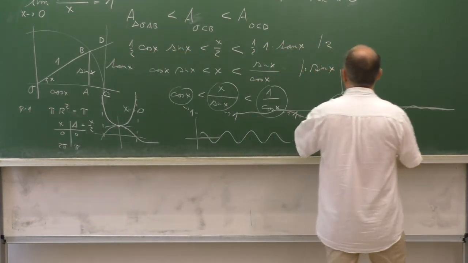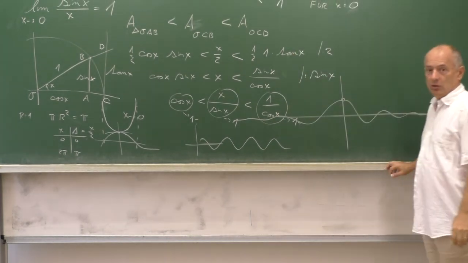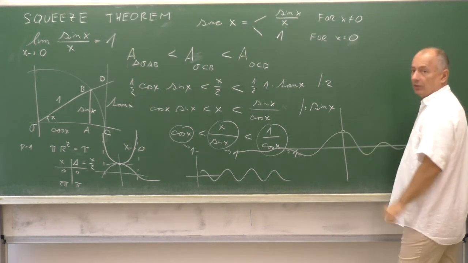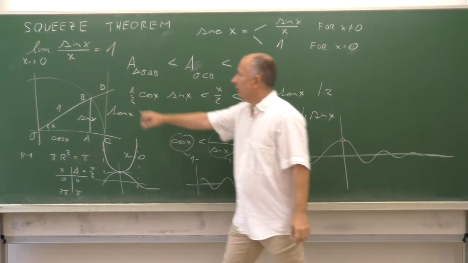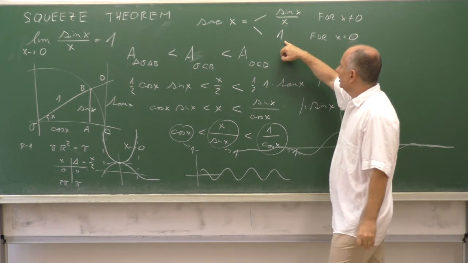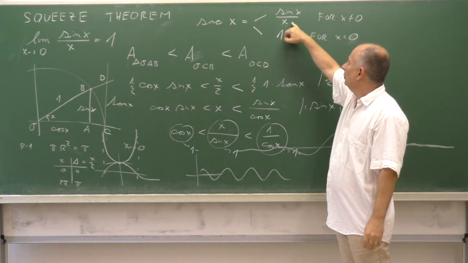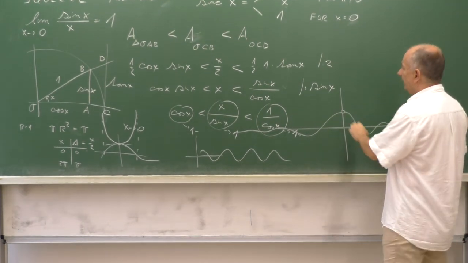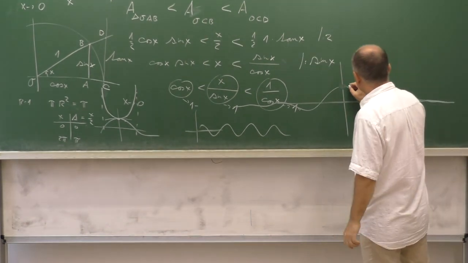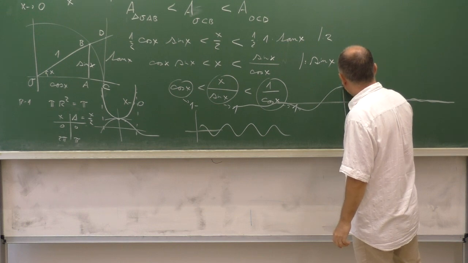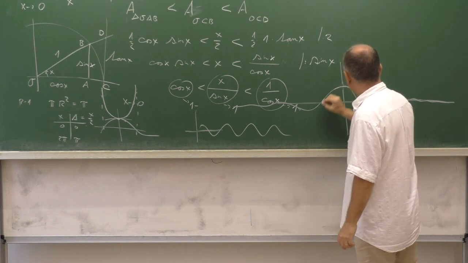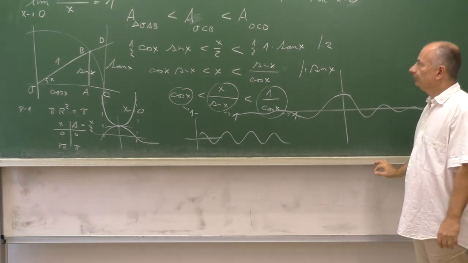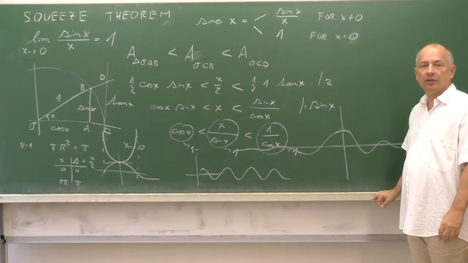So this is the graph of the function sine of x divided by x alone, and this function alone is not defined at 0. This point is not part of the graph. But if we have this limit, we can define the function this way. So in this dangerous point, we say it is equal to 1. And that means that we delete this empty void, and we can consider a function defined for all real x, which is now continuous everywhere. So that was one application of the squeeze theorem.